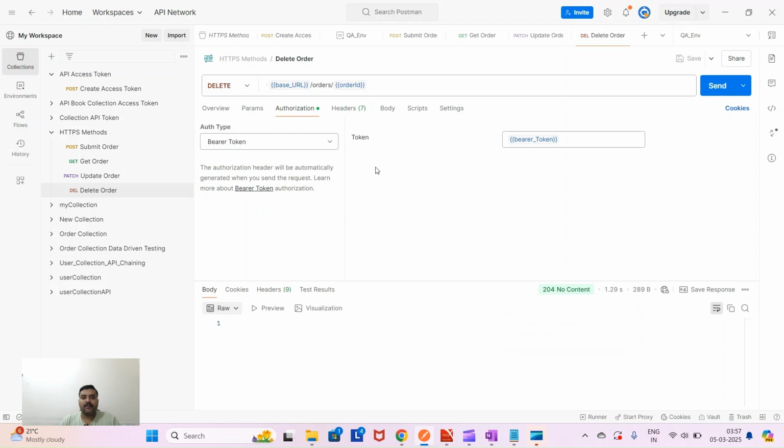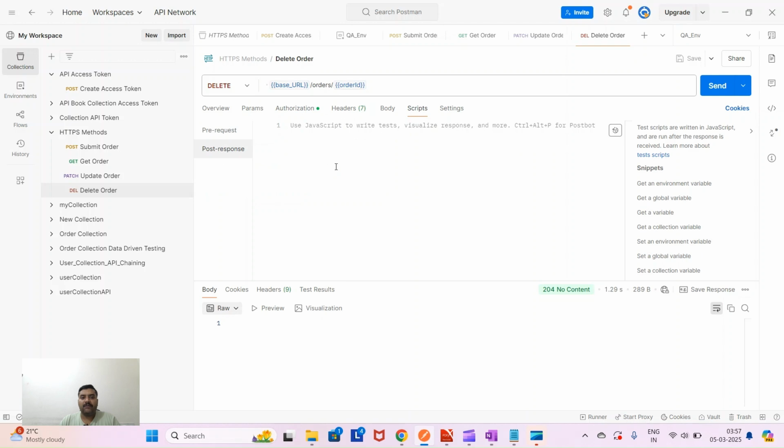One thing, after deleting this, we have to clean up all the resources. So how will we clean up all the resources? We will be writing pm.environment.unset. So we will be using the unset method on the environment variable. What we want to unset: within curly braces, not environment, globals.